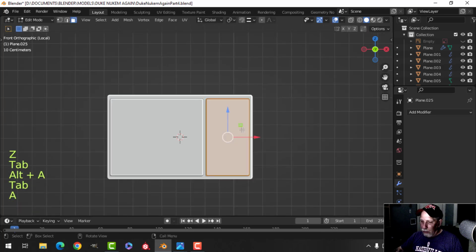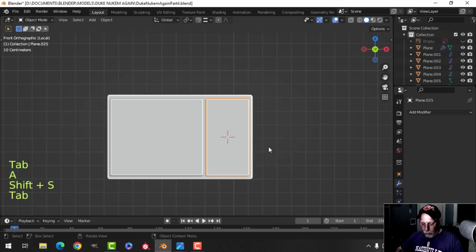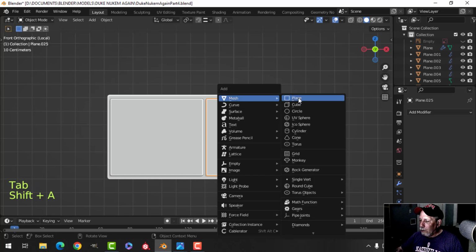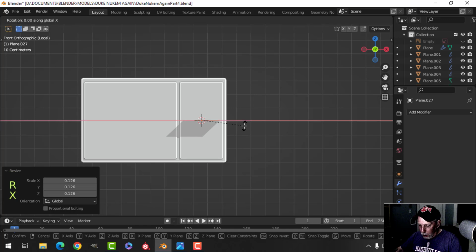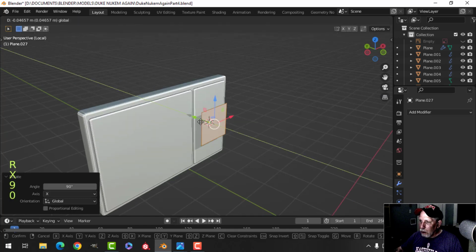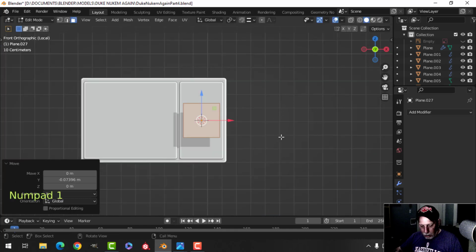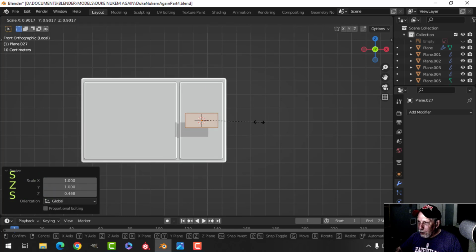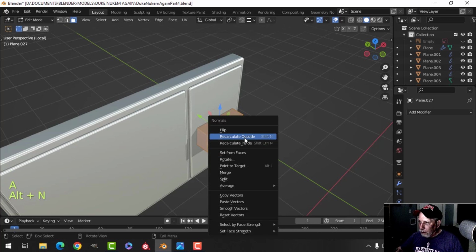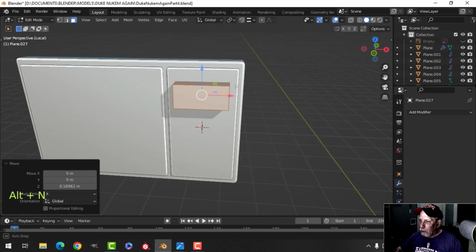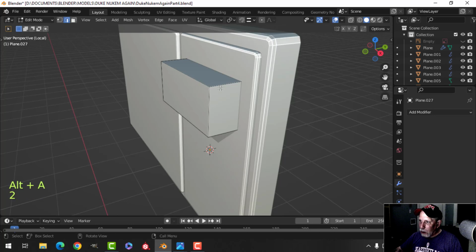Okay. On this one, I'm going to bring in another plane. We're going to do a Boolean on this thing, make a little cutaway. Well, it's going to be a very simple air conditioner, but that's okay. Let's scale that in the Z. Let me just scale it down a bit more. Extrude it back and flip it and pull it. It's going to be around there, but let's give it some curve.